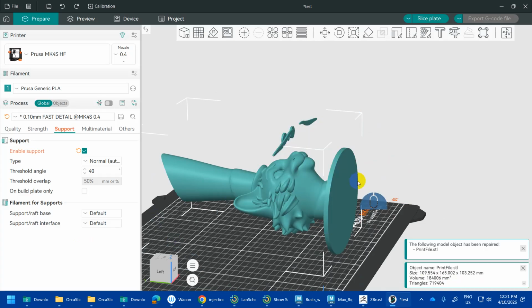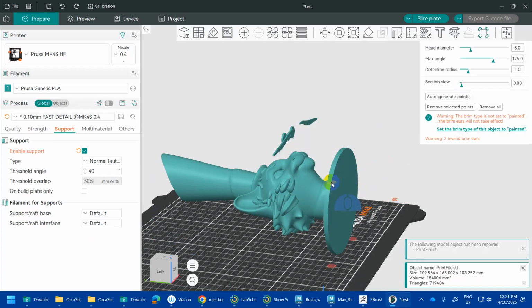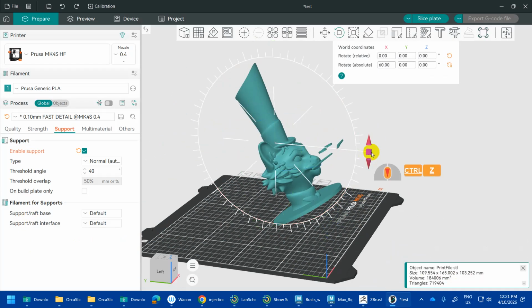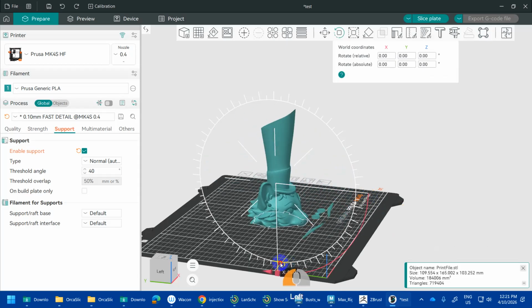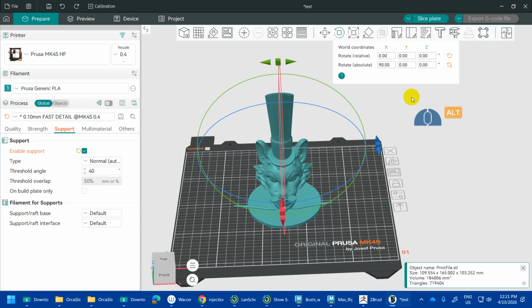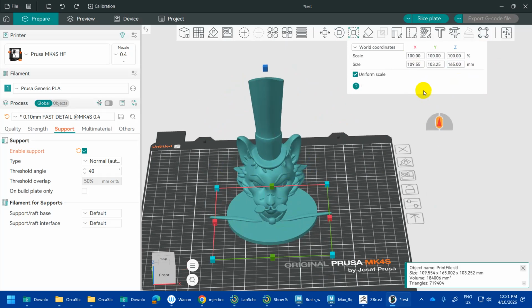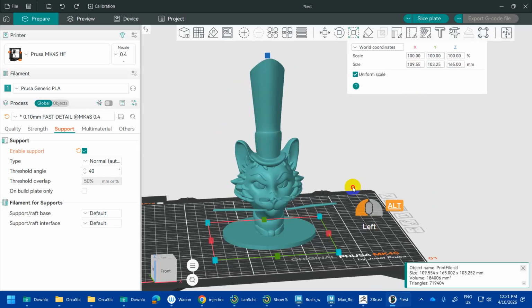Okay, so it took about a minute or two, and it got fixed. I'm going to rotate this again 90 degrees. There we go. Again, I'll hit S for scale just to make sure my height is about accurate. Whatever the biggest axis is, sometimes the models are very wide, so I'll tend to go with the widest dimension, whether it's left to right or front to back. Usually it's height, so 165 is good for me.